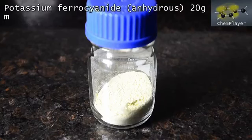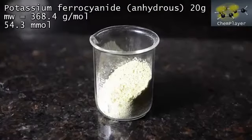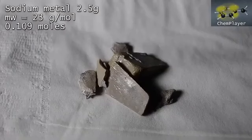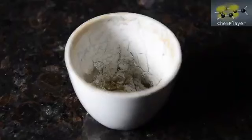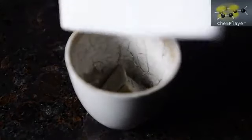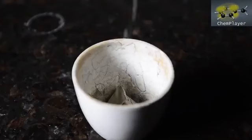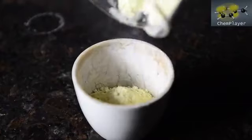We'll run through very quickly because you've seen this in a previous video. 20 grams of oven-baked anhydrous potassium ferrocyanide powder. 2.5 grams of sodium metal, cut up into small chunks. Sodium goes into the crucible. We actually recommend you use a metal pot instead for more efficient heating. Ferrocyanide powder on top of the sodium.